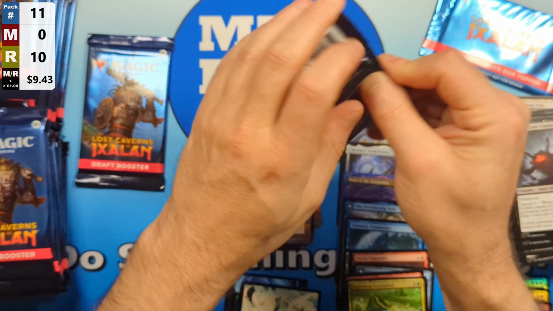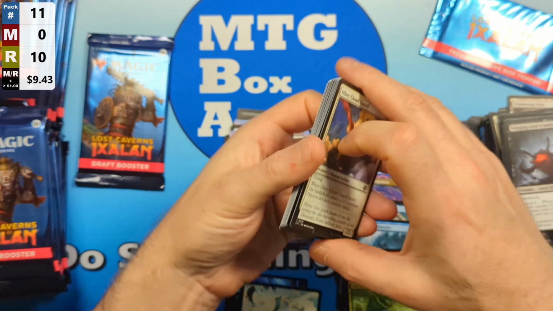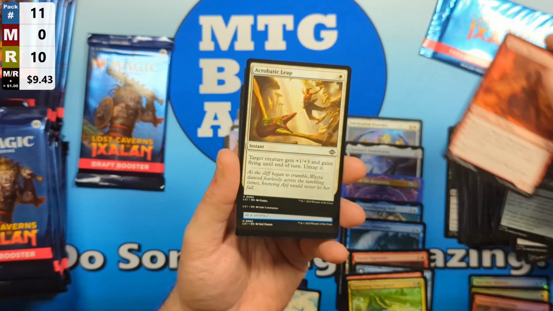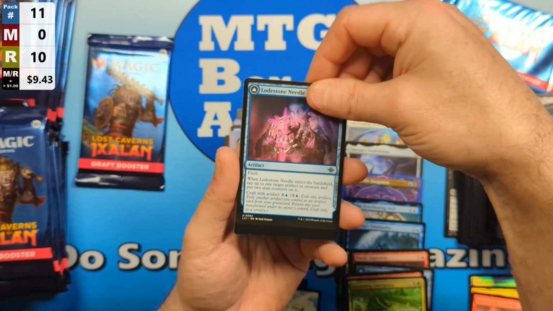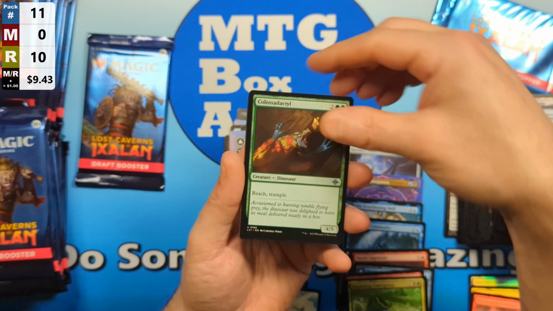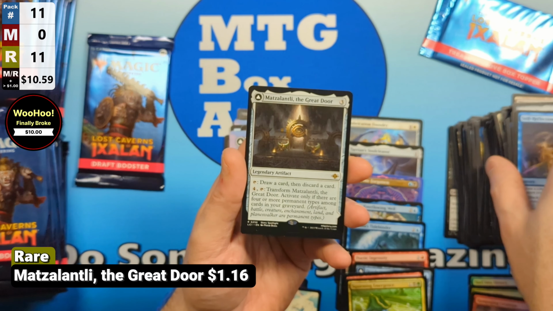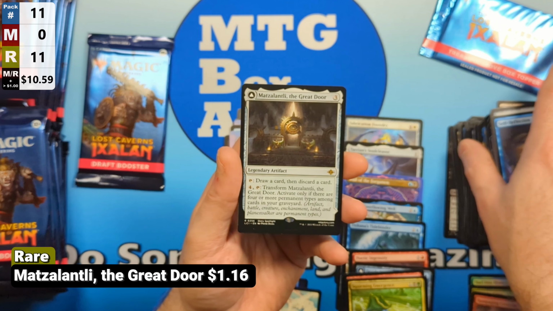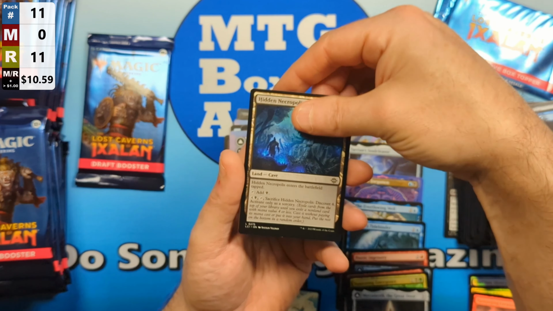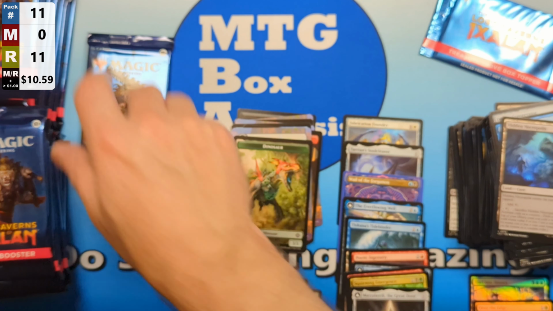All right, 2 more packs to go in stack number 1. So this should be pack number 11 if all the stacks are equal. We're going to see a Lodestone Needle, followed by a Dig Site Conservator, and we're going to see a Colossal Dactyl with a Self-Reflection. Then we're going to see Maltalazani, the Great Door, coming in as our rare, valued over $1. Then we're going to see the Hidden Necropolis with a Dinosaur token in the back.